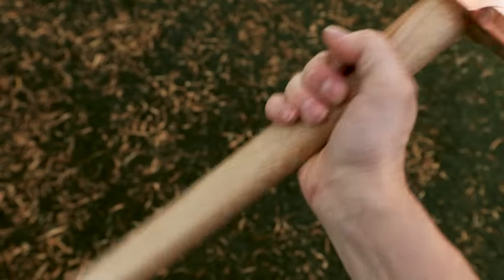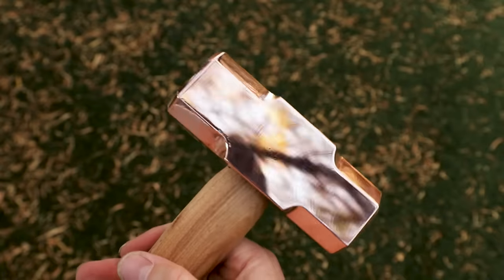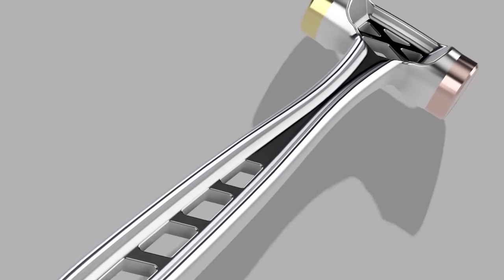I recently made this awesome 5-pound solid copper sledgehammer. And as cool as it is, I wanted to make a hammer that would be a lot more practical for everyday use in my shop. My goal was to design something really unique looking, so I made the hammer with this cool skeletonized look.